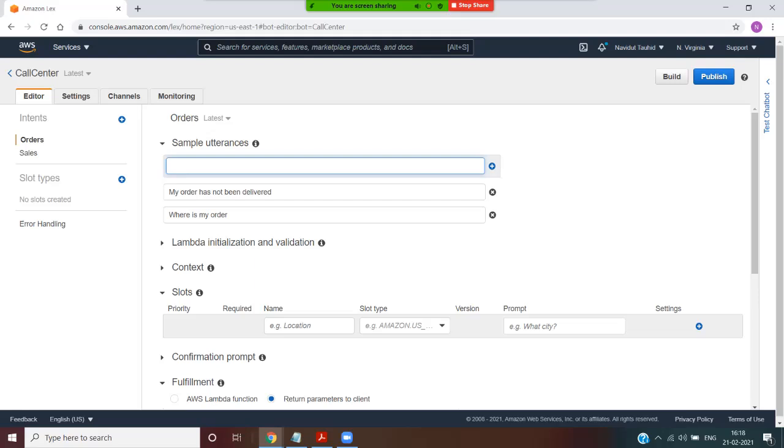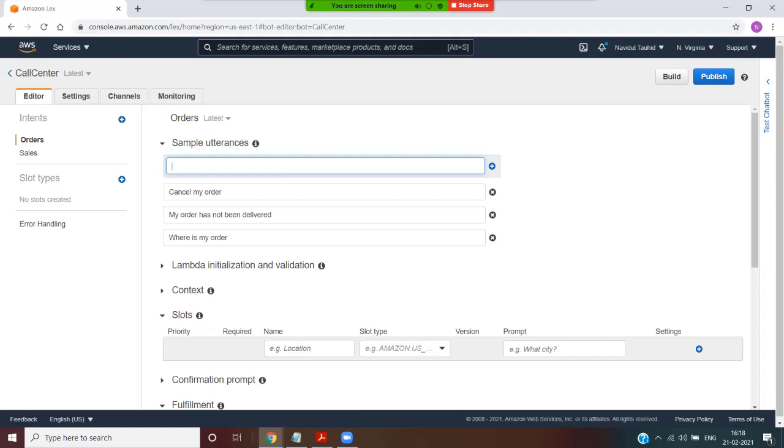Or cancel my order. Those are the utterances the customer is going to use while interacting. This is just a sample. The Lex feature is smart enough, intelligent enough, to understand that if anything matches certain words like order or cancel, it knows where to redirect.